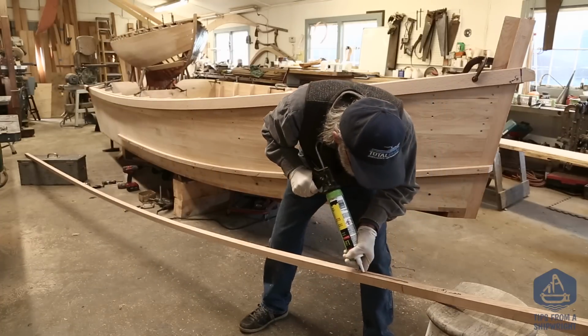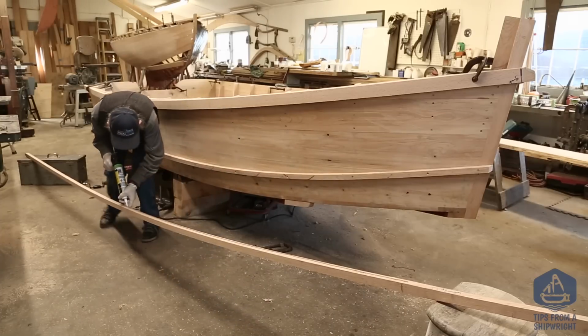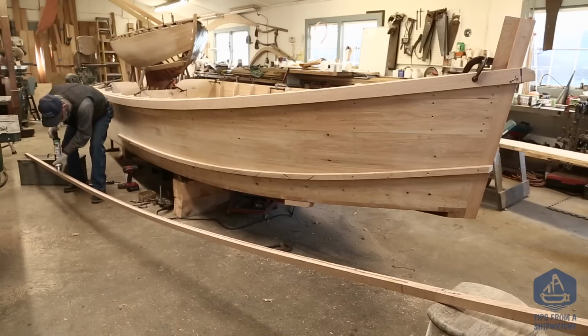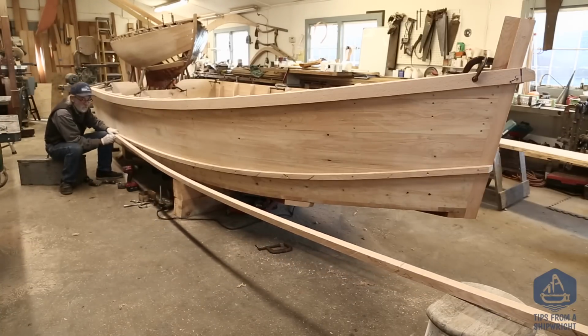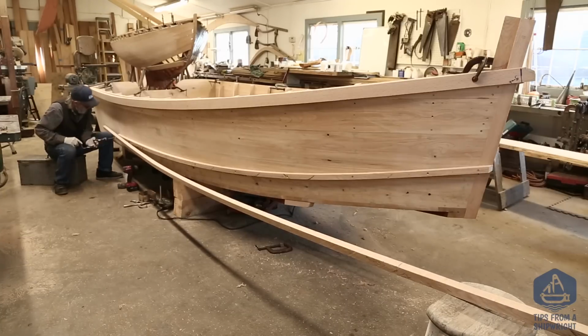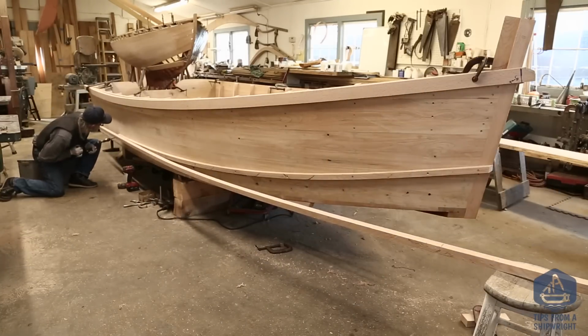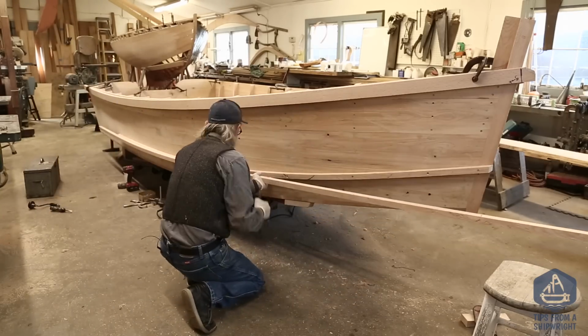Now, I'm going to take it back down and put bedding compound on it. But when I go to fasten it back up there, I can't do it exactly the same way, because I wouldn't get it right where it belongs. So what I'm going to do is pick the after section up and fasten that on in that hole that I drilled right there. I might not have to tighten it all the way up, but I get it up there pretty close, and then I'm going to work my way forward from there.